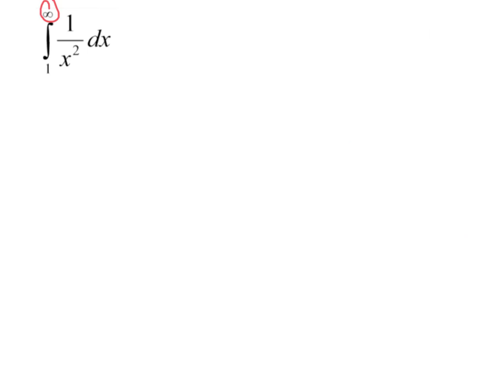So we rewrite our integral as a limit because, as I said, we aren't necessarily finding the exact area, we're finding the limit of the area. So we name a variable. I usually call it b because that's what your book will call it. And we're going from an integral from 1 to b of 1 over x squared dx. So that's the first step, rewriting the integral as a limit statement.